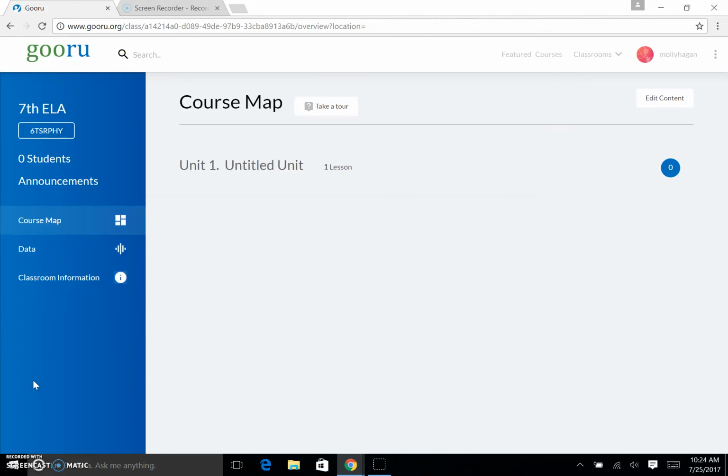Lastly, Gooru has many features that allow both teachers and students to assess their data, giving teachers feedback for how to differentiate more within their class. It helps with grading. And what's really important is it helps provide feedback to students. And the feedback is immediate and allows them to assess their progress and see what they need to do to improve. Again, a great tool for any type of flipped learning and differentiation because students can work at their own pace.